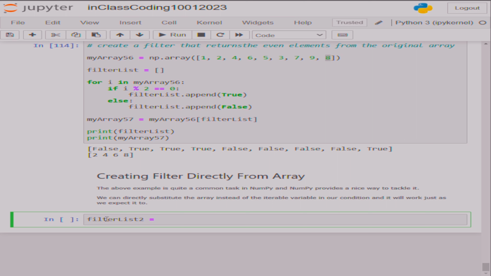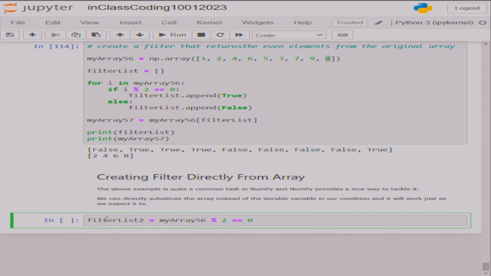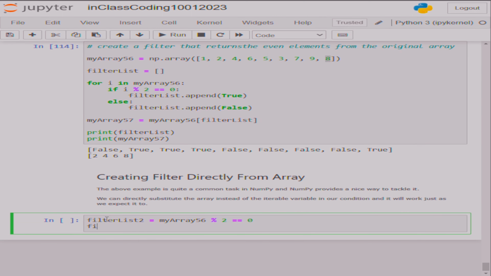What was the array? Array is my array 56. What you want to do? You take a percentage 2, that's every element divided by 2 and look at the remainder equal to 0. Okay, look at the filter list now.